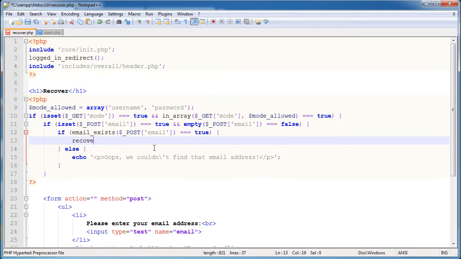Now we're going to create a generic function called recover, and this is going to take two parameters. First one's going to be the mode, and the second one's going to be the email address. We're going to send the mode to this function, and then we're going to send the email address. If the mode's username, then we send an email off saying here's your username. If it's the password, we do something else, but we'll be doing that in another part. So in the next part of the video, we're going to be looking at creating this recover function and another function that we're going to depend on, and then we're going to tell the user that their username has been sent, and we're also going to obviously check this by email as well.